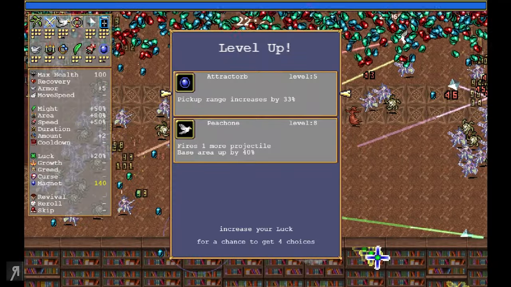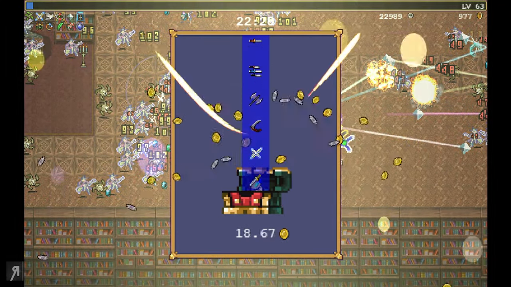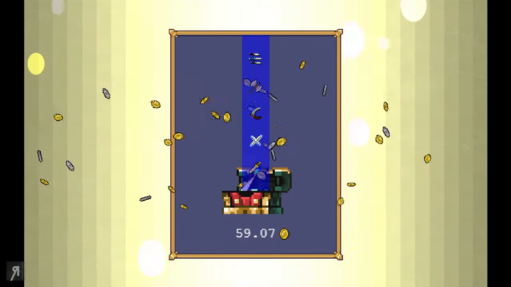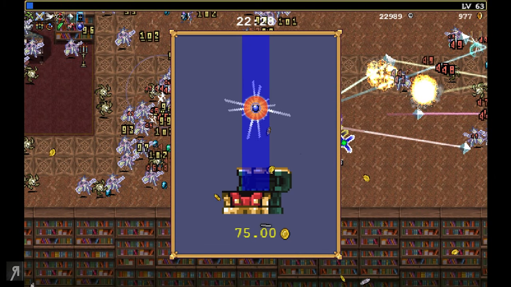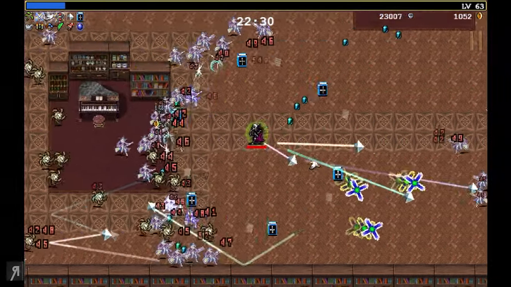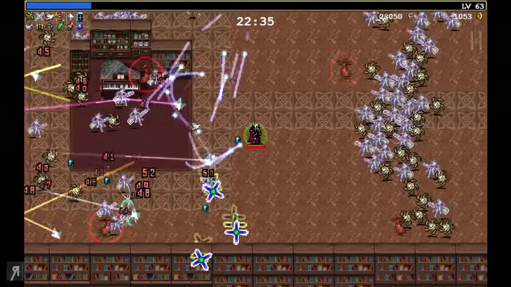Oh, there's a chest. I want that chest. Give me that. Ah, never mind. Didn't get anything amazing from it, but we are going to get an upgrade. Hopefully it's going to be a good one. I'm not even going to hope for an evolution at this point. I think I might have taken the wrong combination of things because you need some other things to be able to activate the evolutions. So, yeah, I probably took the wrong thing, unfortunately.